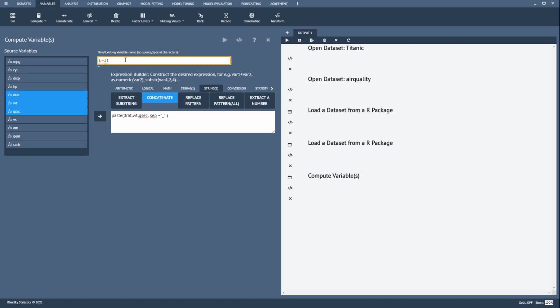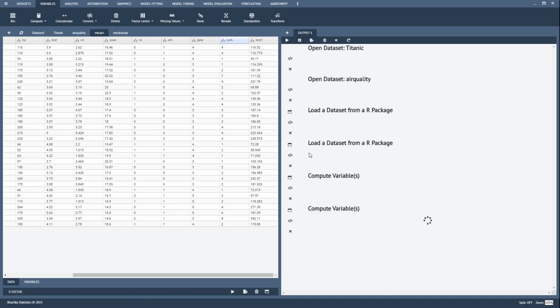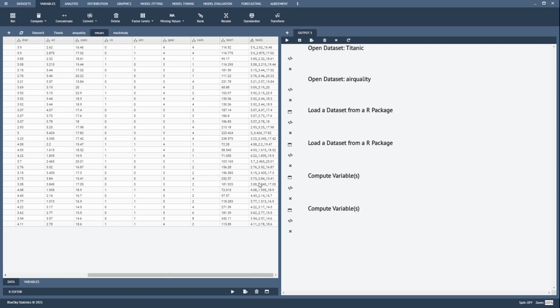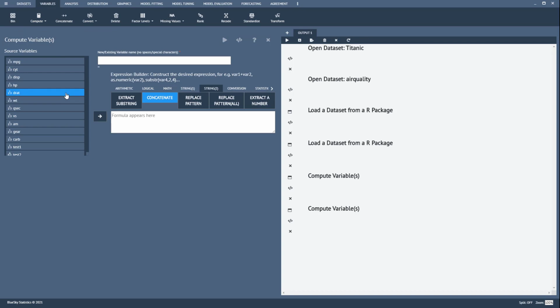I will rename my dataset, remember I brought that dialog up from history, to test2. And I will go ahead and execute it. And if I scroll to the right, you should see the new variable was created. I'll go back to compute and bring up that same compute dialog again, this time brand new. I didn't bring it up from the history.